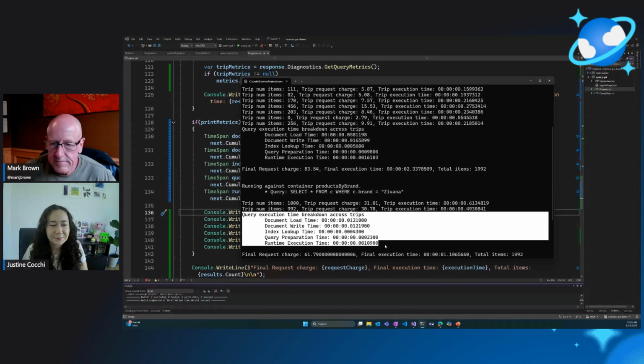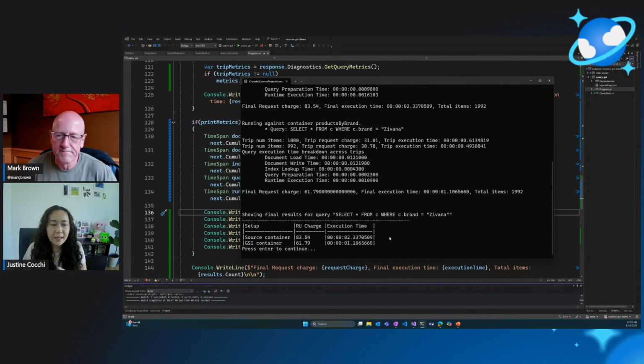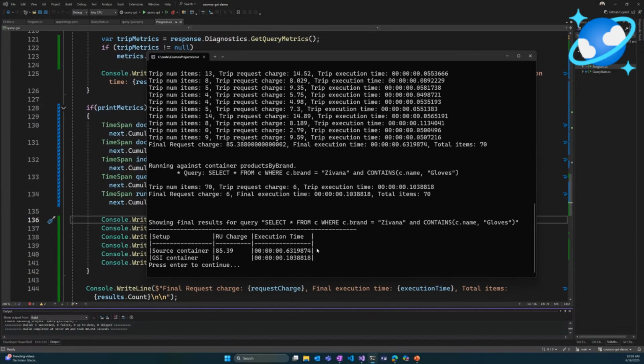So, cool. All right. Let's look at one more thing, which is on the second query. I actually did two optimizations, and I want to highlight this. We have this query: select star from c where brand equals Ivana and name contains gloves. You can think of contains like a range query, meaning we're not doing an equality match for one thing, but checking a range of values.